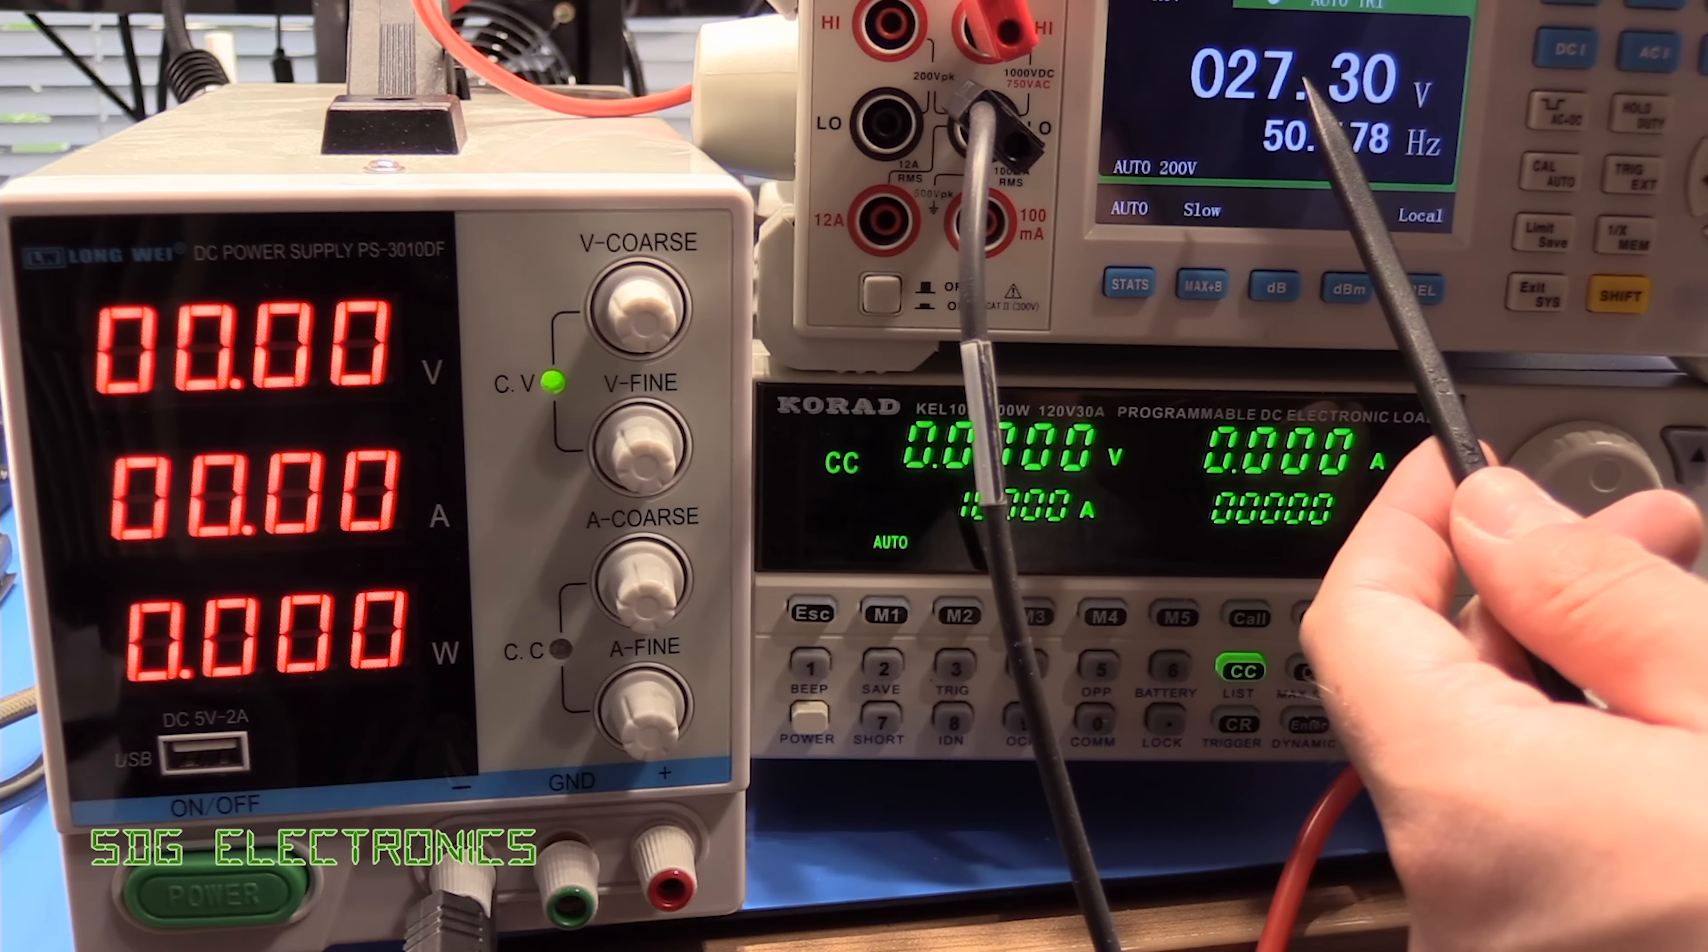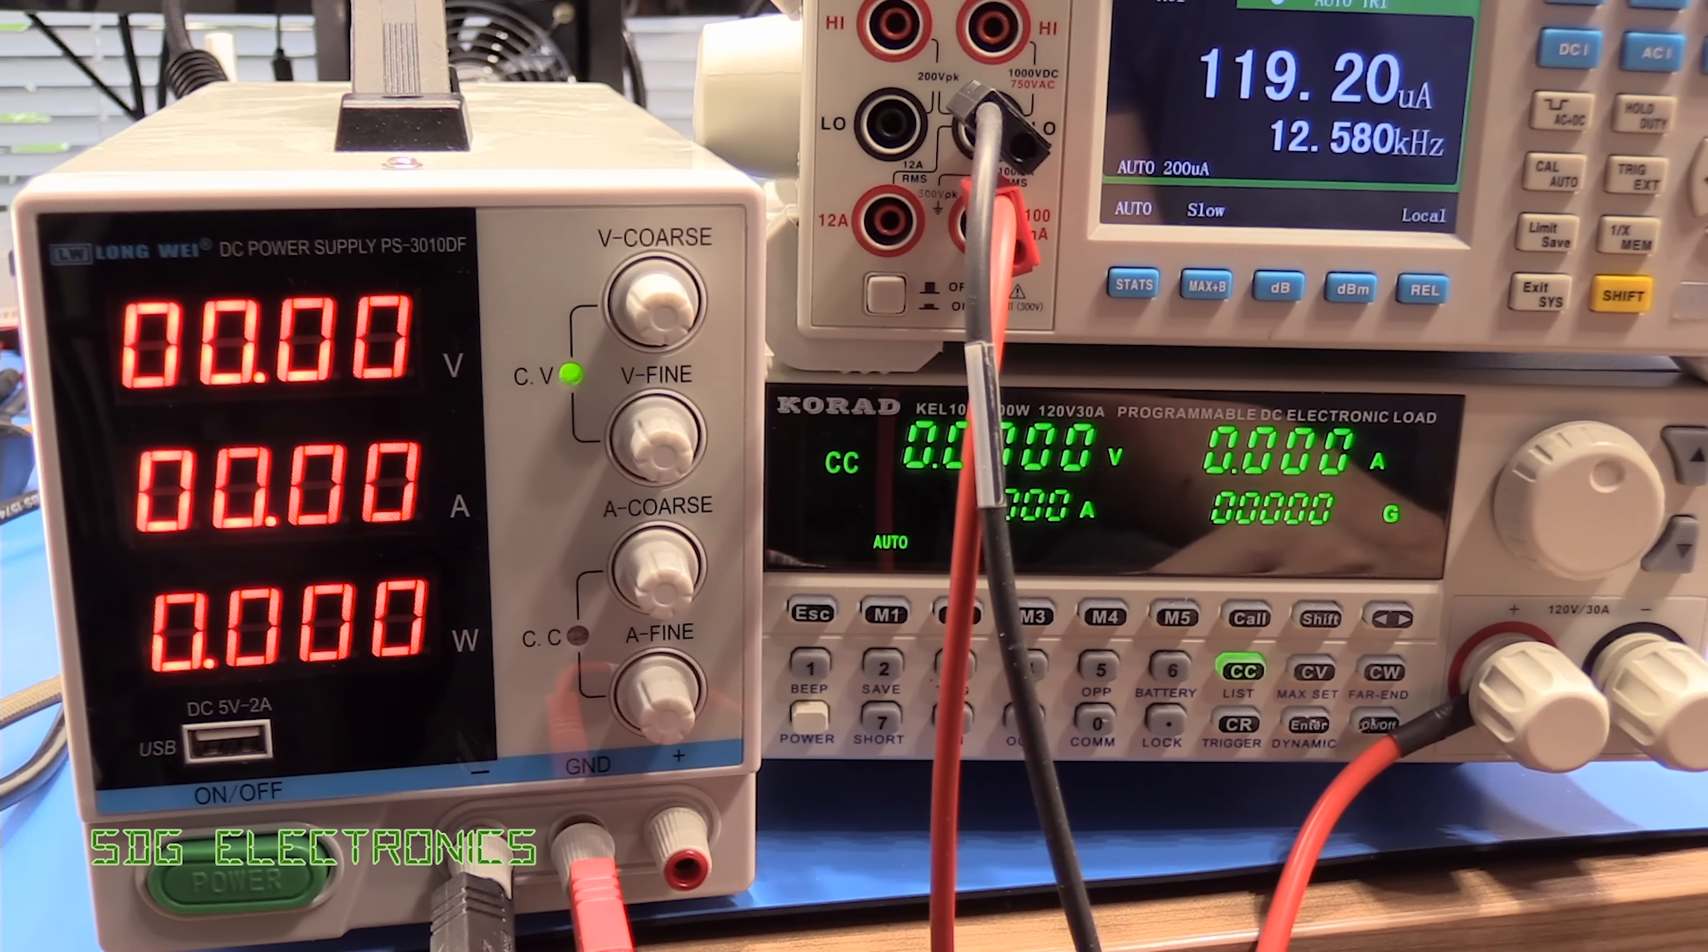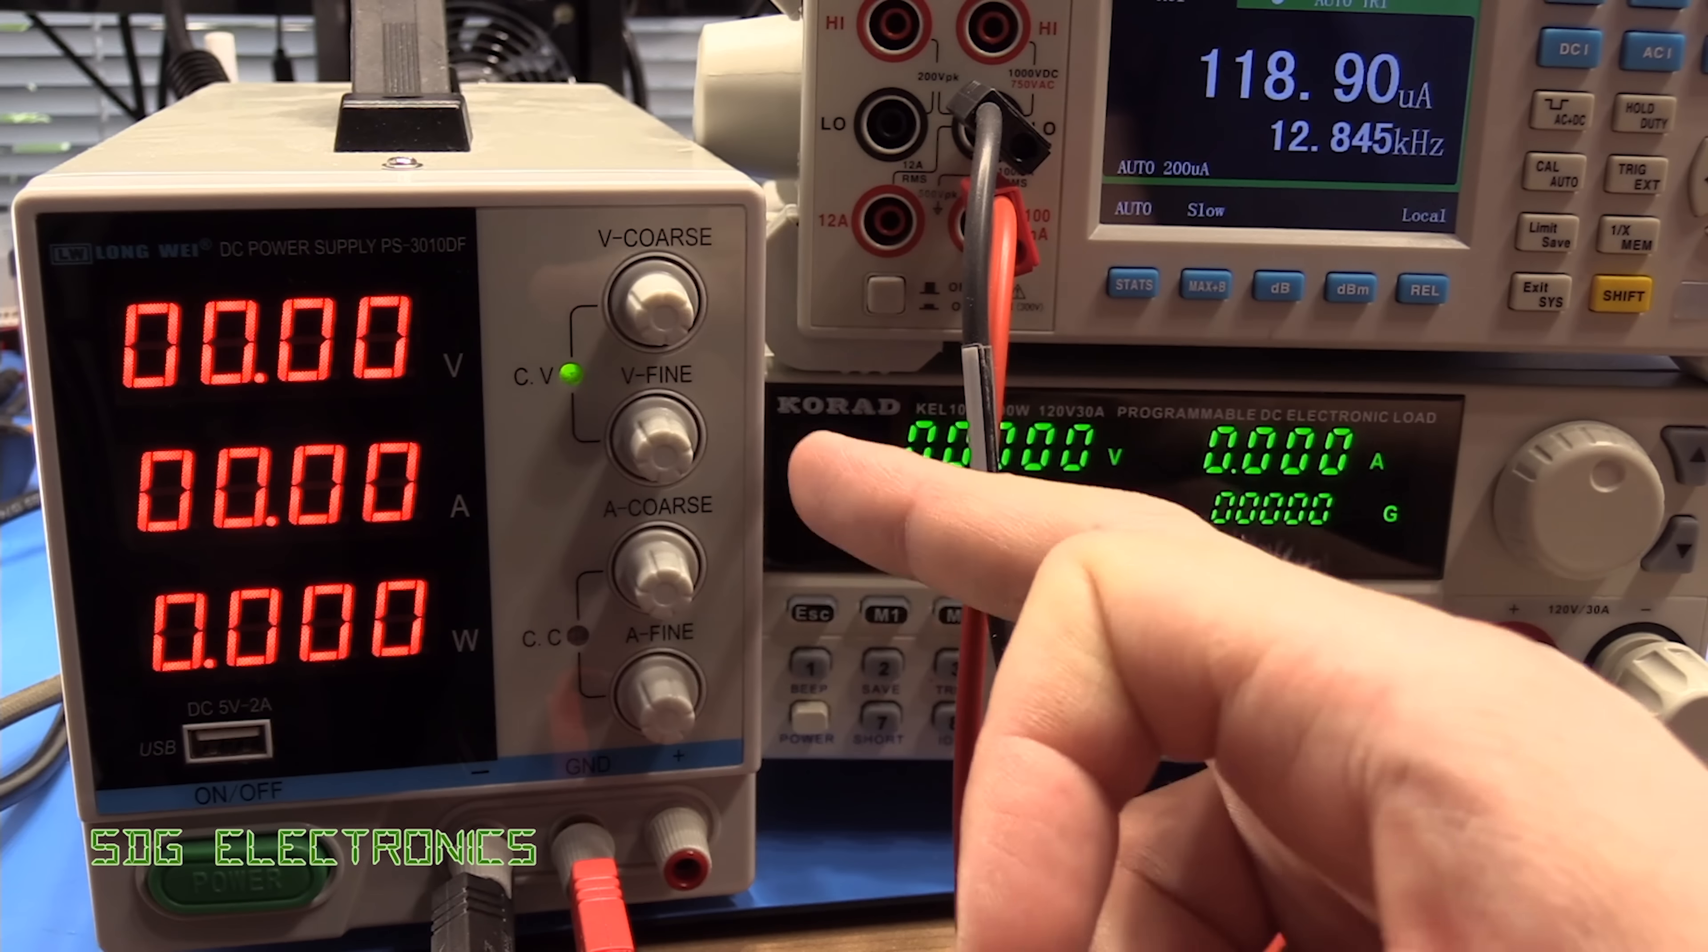So we've got about 27 volts between the output and mains earth. Let's have a little look at how much current is actually behind that. And so measuring the current between the output and mains earth, we're getting about 120 microamps, which is just a little bit higher than we'd like to see. But most of the time you're going to have that earth bar in place to link the negative to the mains earth. That does mean we've got something like a 1.5 or 2.2 nanofarad safety capacitor across the switching converter transformer in this device.